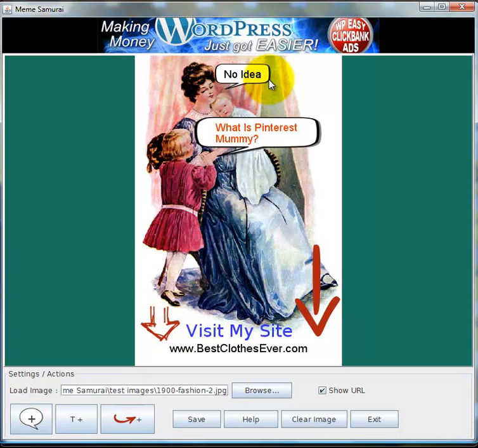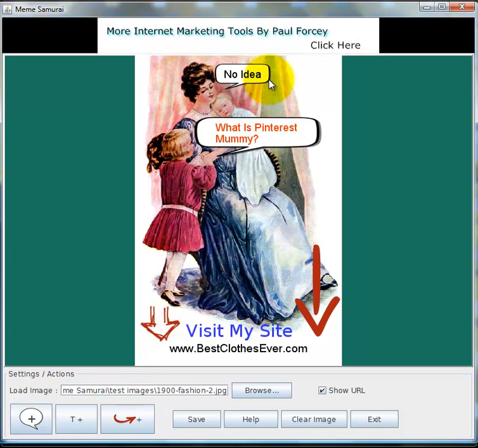Now obviously at the bottom you don't have to put an URL, you could put a message. You can use the arrows to point down, point up, point outwards, point wherever you like. Really versatile, and you can use these images on Facebook, on your website. It could be really fun to make some of these for your niche. So, you can put little funny messages in there. Remember, you can do as many of these as you like, so do one. If you don't like it, change it.